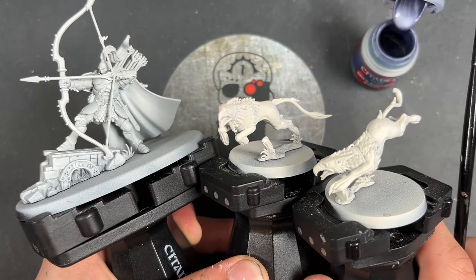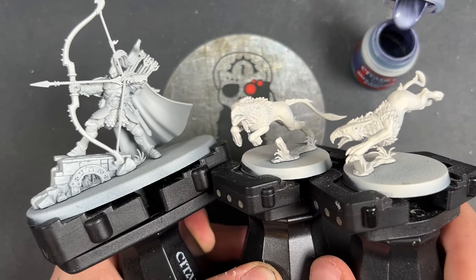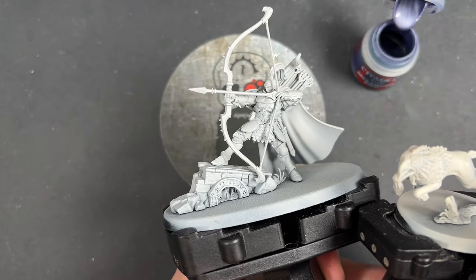But for those of you who haven't, and those of you who are interested in how to paint this particular model, well, we're going to jump in and start painting him.